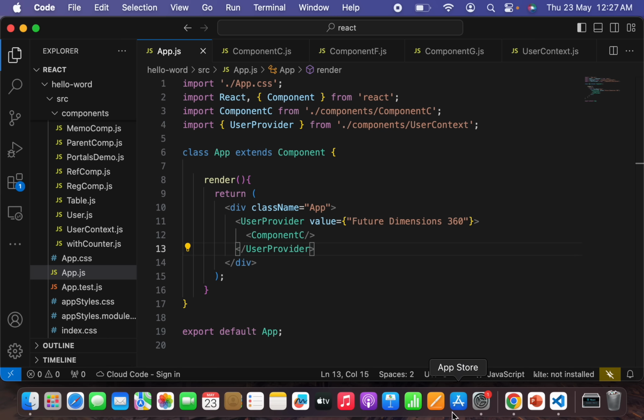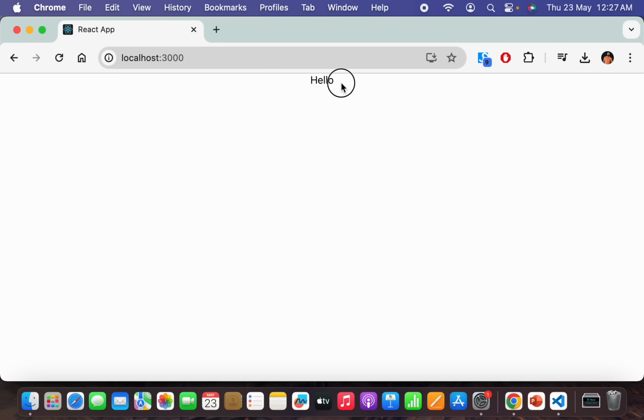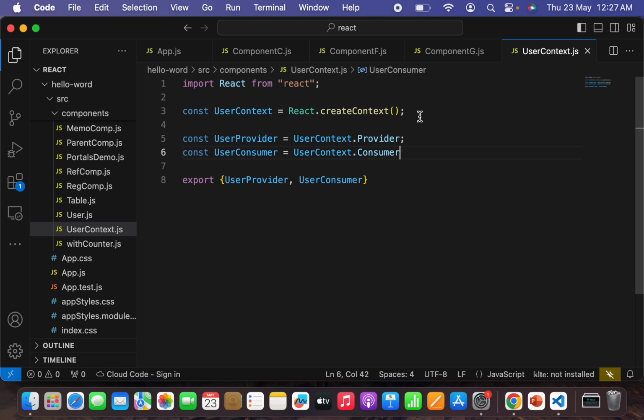One of them is default values for the context providers. What will happen if I comment out this provider and move forward to my browser? I'll see hello and there is nothing appearing in front. This is because my context doesn't have any kind of default value here. Let me show you how we can add a default value. When you are creating a context, simply pass the value as a parameter to the createContext function. So it will create a context default value for you automatically.